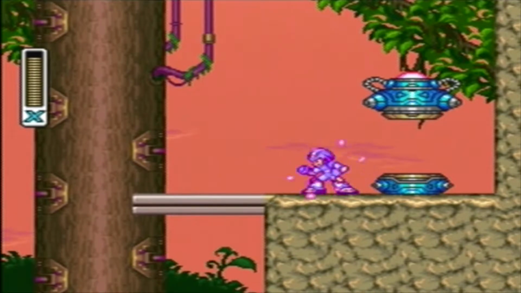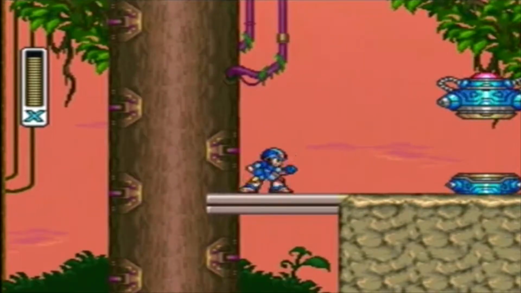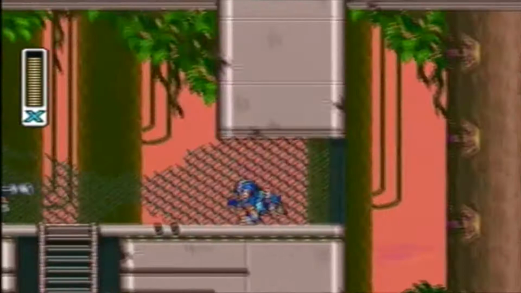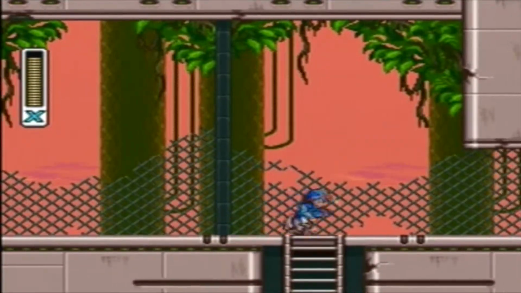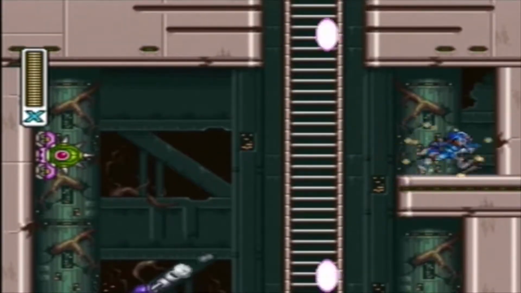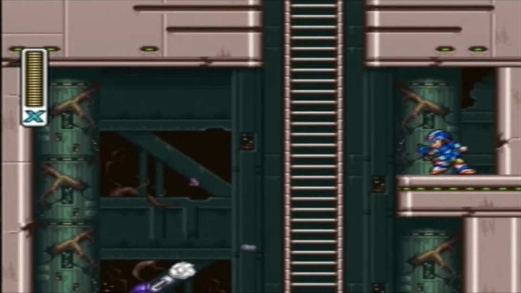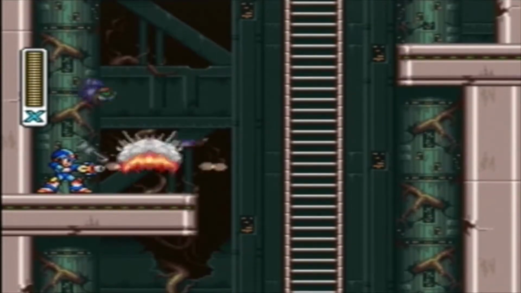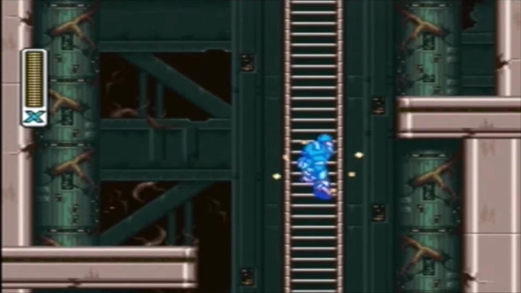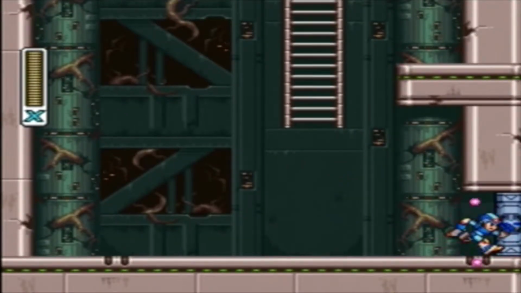But here's the double charge shot. You'll charge up to orange, and then you shoot once and immediately shoot a second time, and you get the big charge shot and a spread shot. Unfortunately, the spread shot doesn't seem to really do that much extra damage, just from the way that it launches, but hey, it's still pretty good. Like right here, boom. It's useful in some cases, but as far as I can tell, I don't think it actually does any more damage than usual. Not like in X1 and 2.